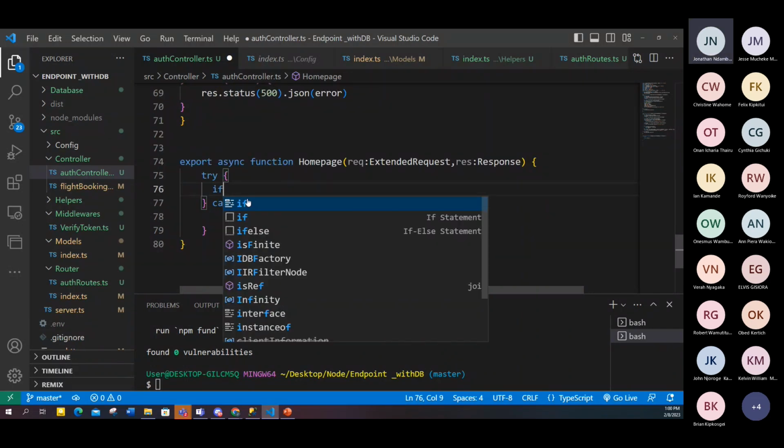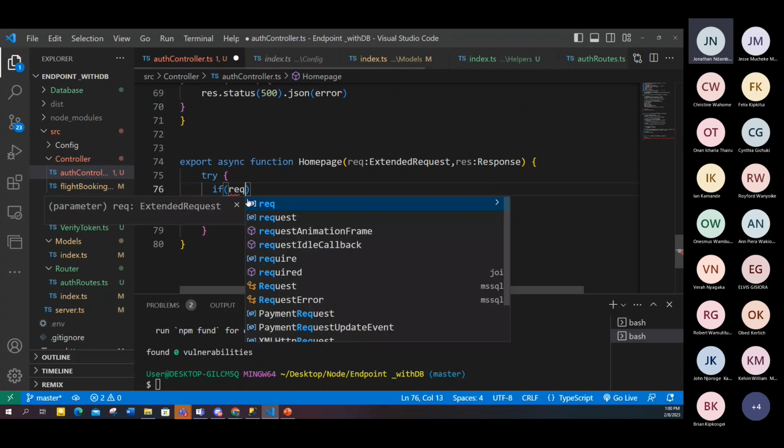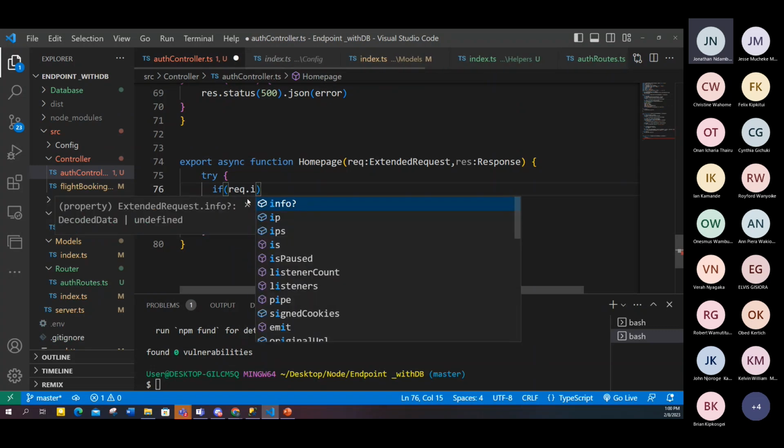So right here we can say if request. I'm using if because it's an optional property.